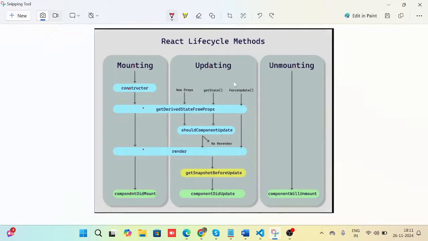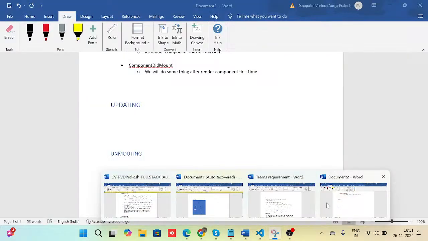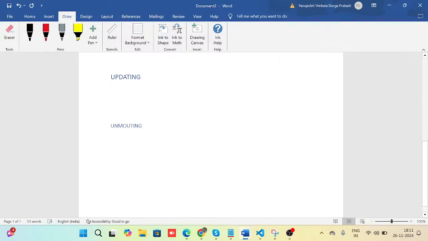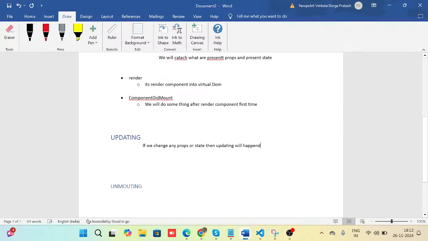Now I am going to the updating stage. In the updating stage, the first method is again the same thing; it will be called again. When any props or state change, then updating will happen. So this stage will happen if you change any state or any props.